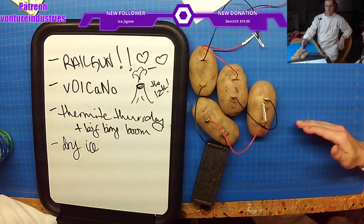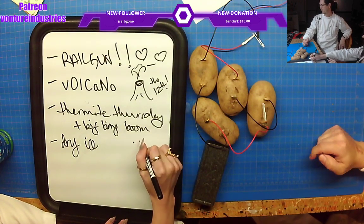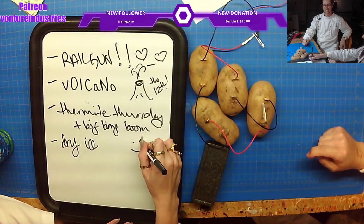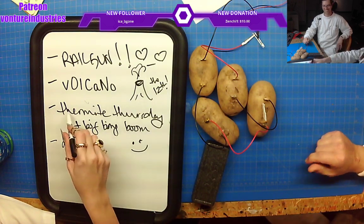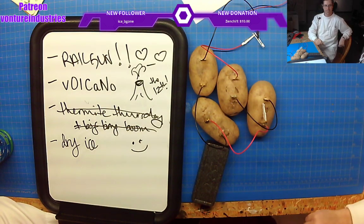Alright, well, we know the volcano is happening. Thermite's definitely not happening. I'm not going to announce when that doesn't happen, because no thermite. It has been expressly forbidden. So it will never happen. Just cross it off the list. Okay. You will not, because it's not happening. We're not doing it. That would be ridiculous.